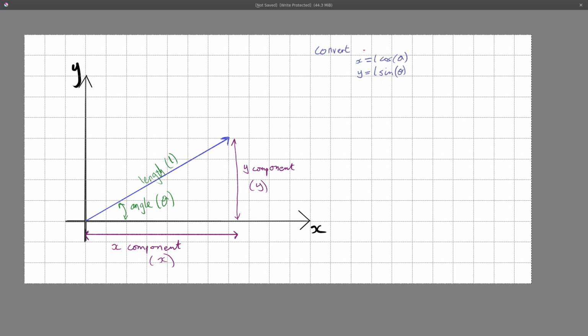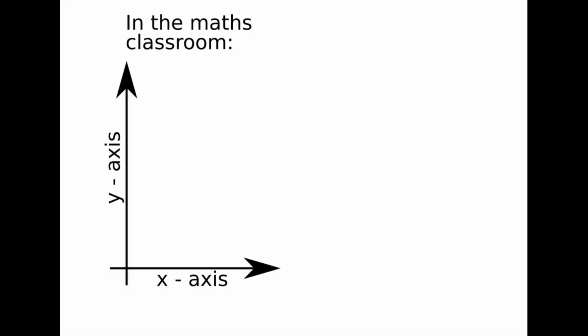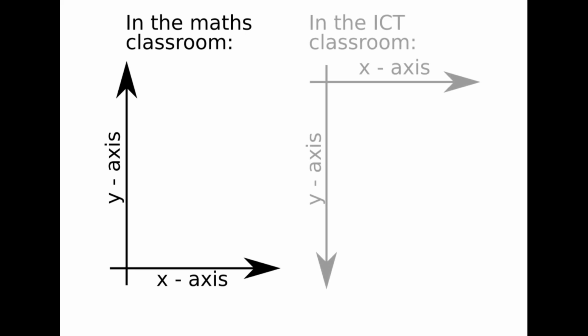Usually in maths we have the x-axis facing from the left to the right and the y-axis facing from bottom to up. That means that the positive x direction is facing towards the right and the positive y direction is facing upwards. For some reason in computer screens it's not quite the same. In computer screens you have the 0, 0 on the top left corner. You have the y-axis facing downwards and the x-axis facing towards the right. So the top left corner is the 0, 0 mark.